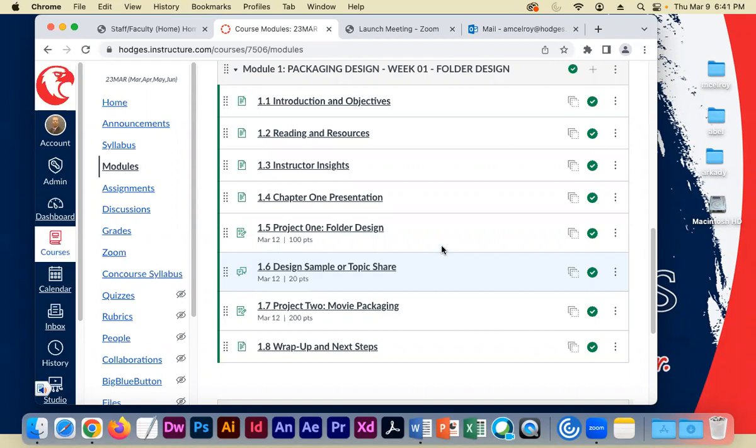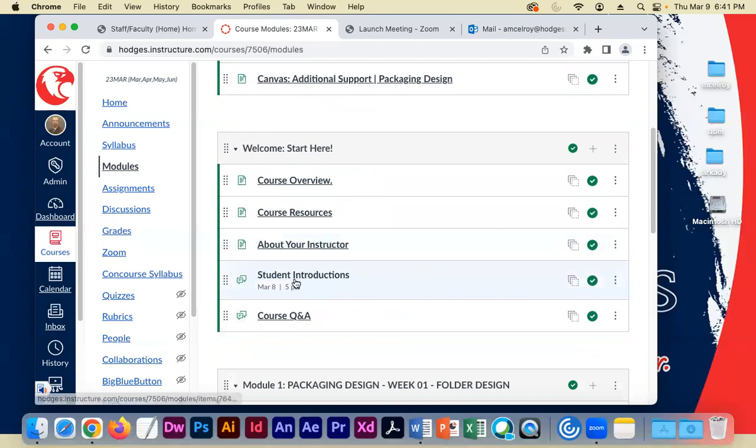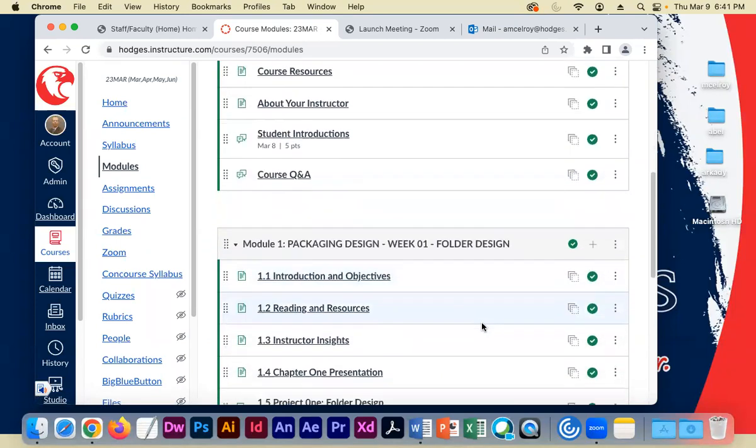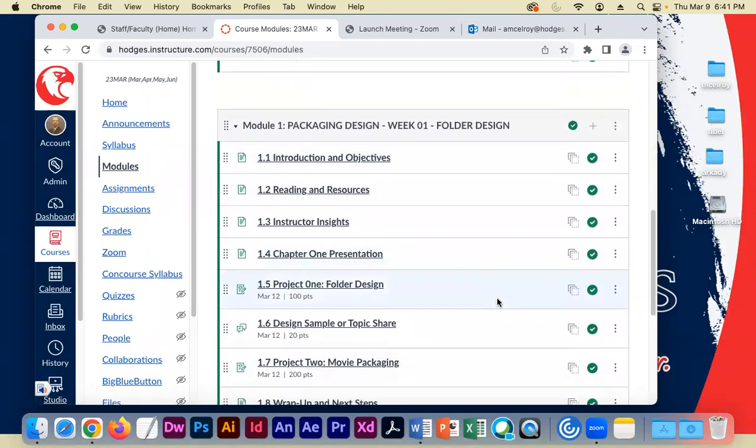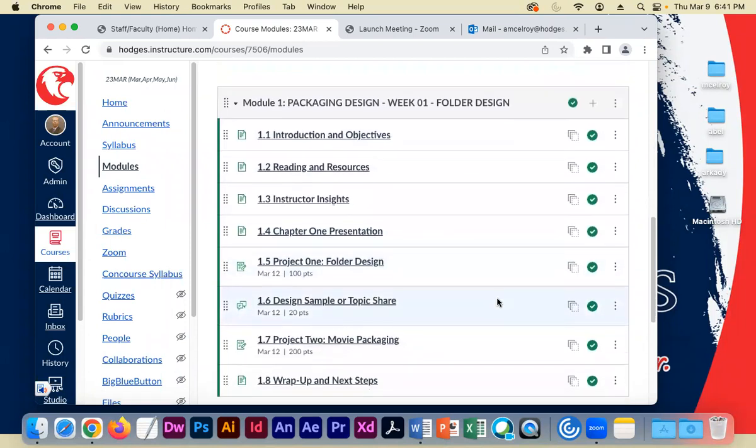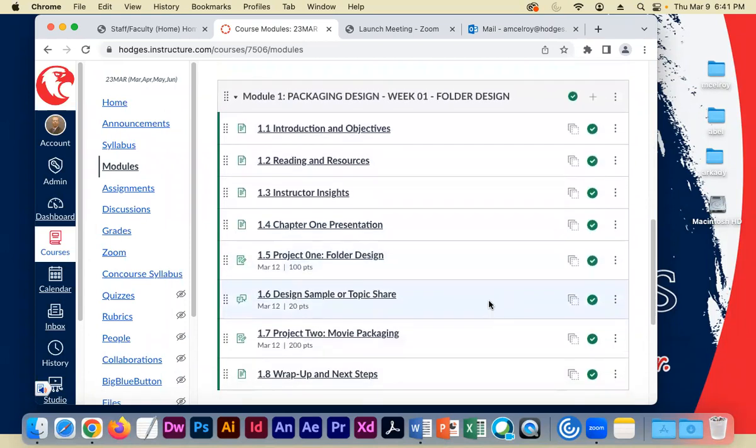If you haven't done your student introduction yet, make sure you introduce yourself. We have a diverse group in this cohort for this particular course, and everyone has their unique skill set and unique interests. It's an excellent opportunity to learn about your classmates and also learn from your classmates, because everyone has a different path to design and a different background of where they are in their life right now.